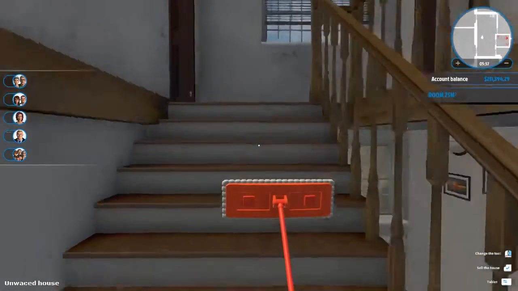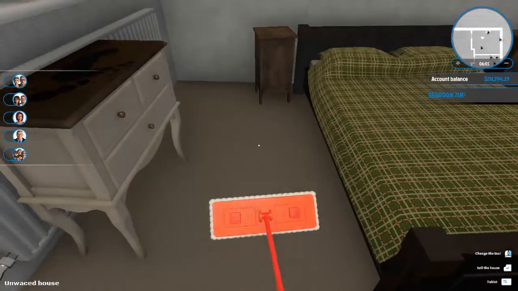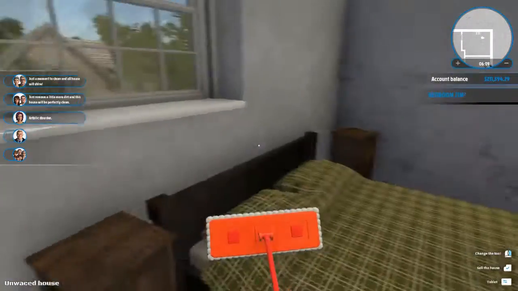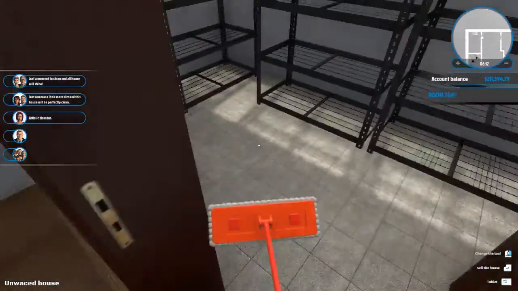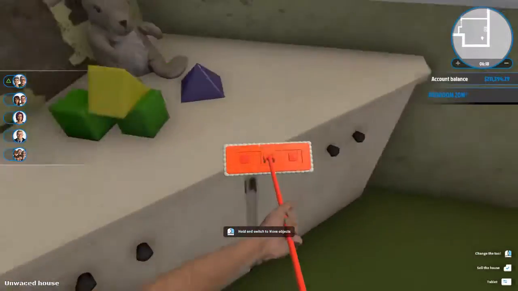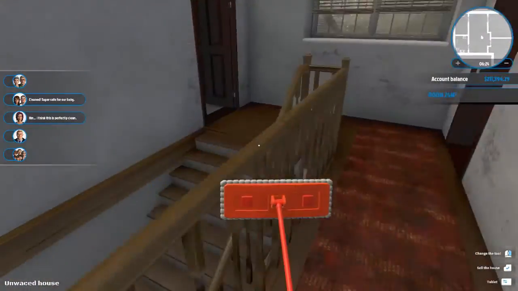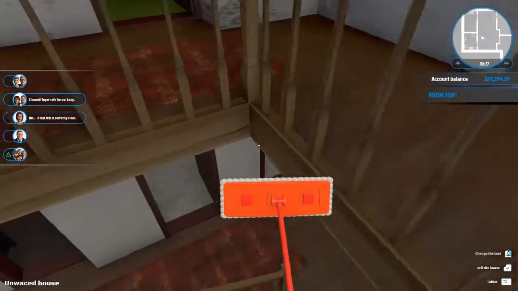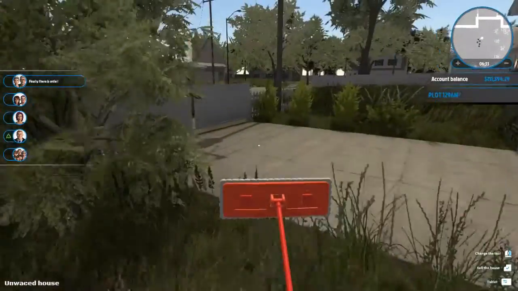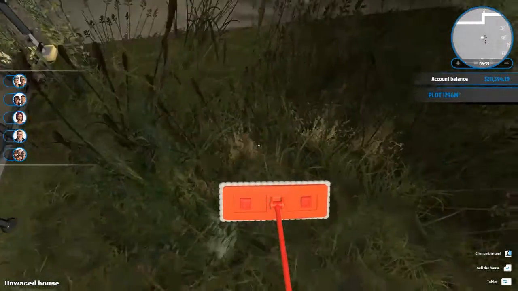Okay. Get the rest of the cleaning done, so we can actually start working on the house a tiny bit. And that room's done. That was fast. This room's done. And this room's done. Is that all of the house? Wait, I see a piece of dirt. Wait, no, that's not dirt. What is it?